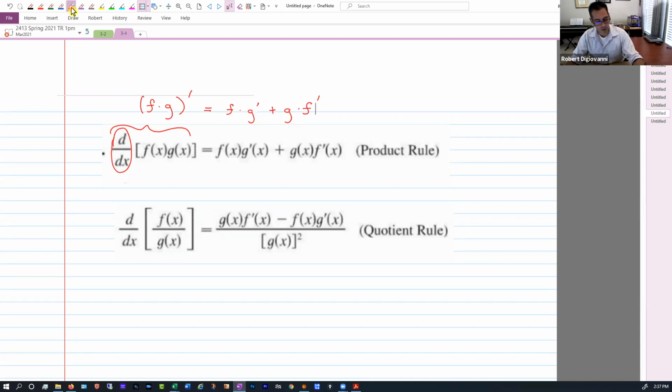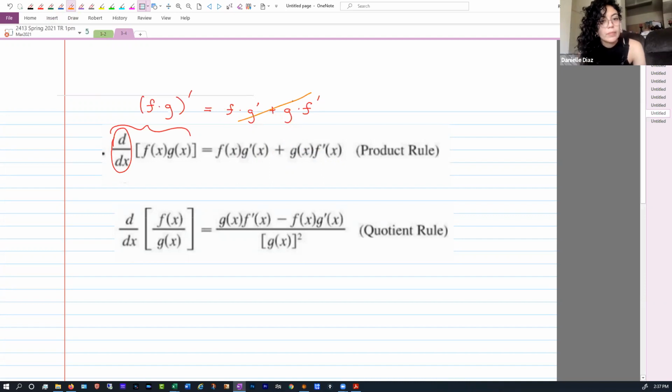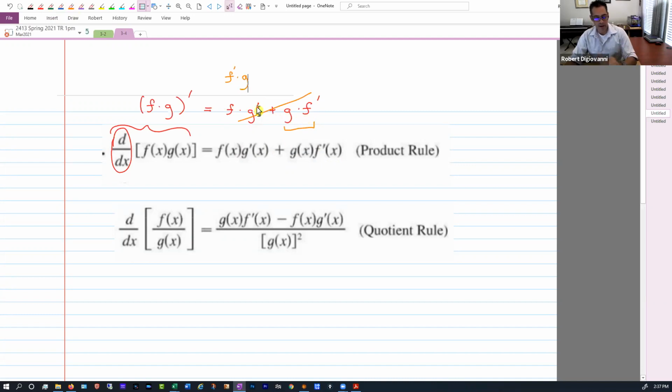No, right? What did I do? I said, no, I don't like this. I did these two guys first, and I changed their order. So I put f prime in front of g, and then I did plus, and then I did these two, but I put the g prime in front of the f, and I put g prime f. But do y'all see it's the same thing?